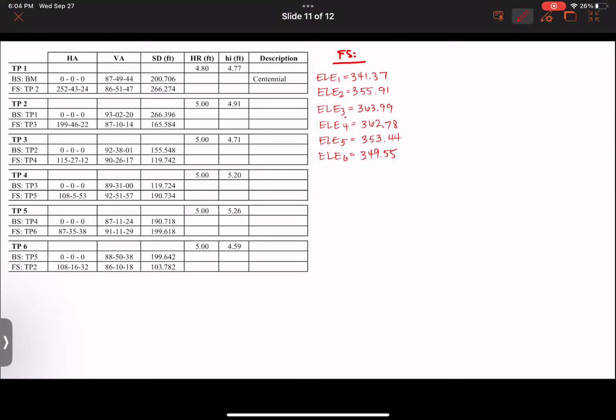In this particular case, I'm going to start us on TP2, and we are going to check the elevation at TP3 based on TP2. But in this case, we are going to use the backsight measurement. I am highlighting that line here because it is the line that gets us from TP2 to TP3, but it is a backsight measurement. You could also do this from TP1 to TP2, and I'm sort of jumping us in the middle here. I'm just highlighting that so you see what value we would use.